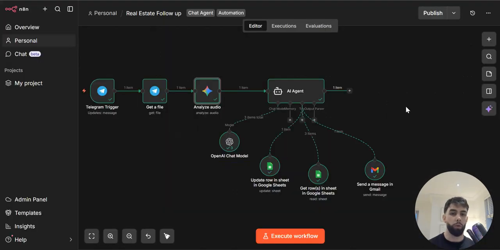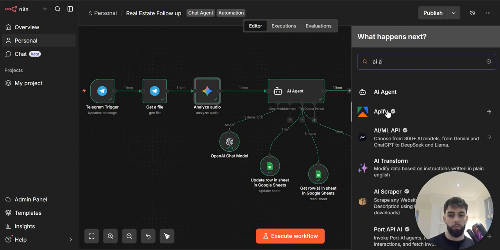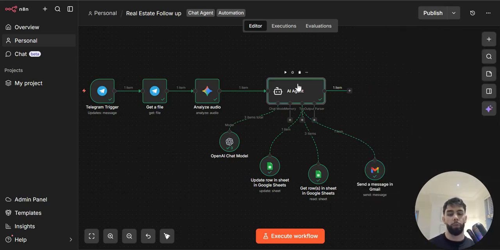The node we need is our AI agent. So this is the one that's going to update our spreadsheet, make sure that we've got a name that matches, and then send over the outreach message. What we need to add in is our AI agent. So this is going to update our Google Sheets, and it's also going to send off our message in Gmail. To add an AI agent, literally just search up AI agent, and then you can add it there, and we're going to open it up.